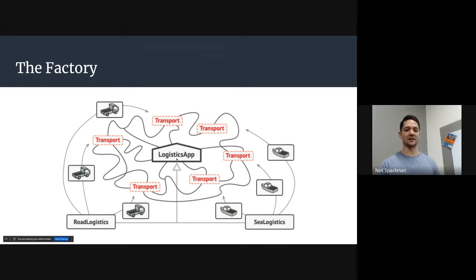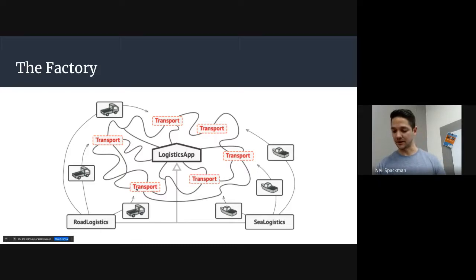So in the example you're seeing right here, the problem statement is they have client code that's using this transport function, right? But you can transport things with the car or with the boat. You don't want your client to know which one, doesn't matter. All they know is that a vehicle is going to come and transport something. So you can solve this problem by using a factory method, which will allow you to say, hey, I'm going to pass you a transport object. They don't care what kind of transport object. There's going to be an interface over that abstracts that away. And all they know is there's going to be a dot transport method or something like that, right?